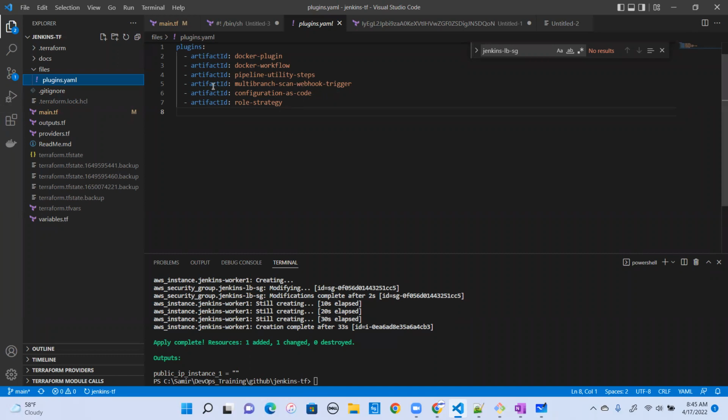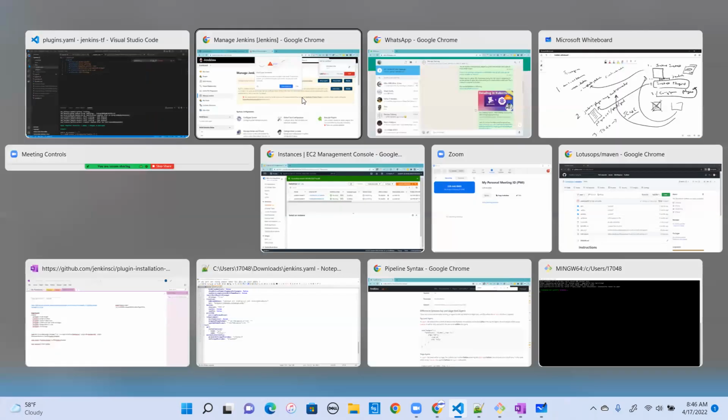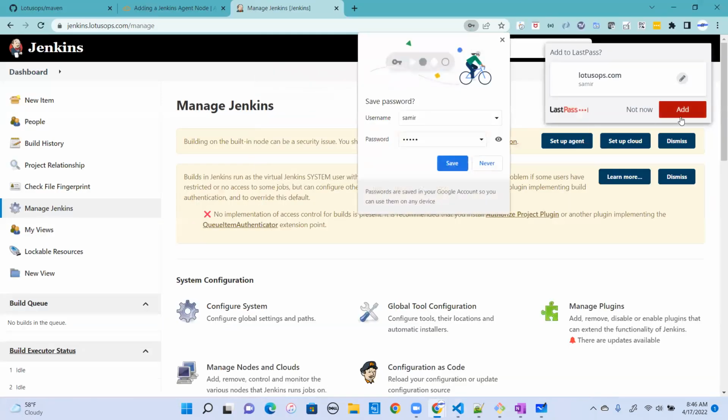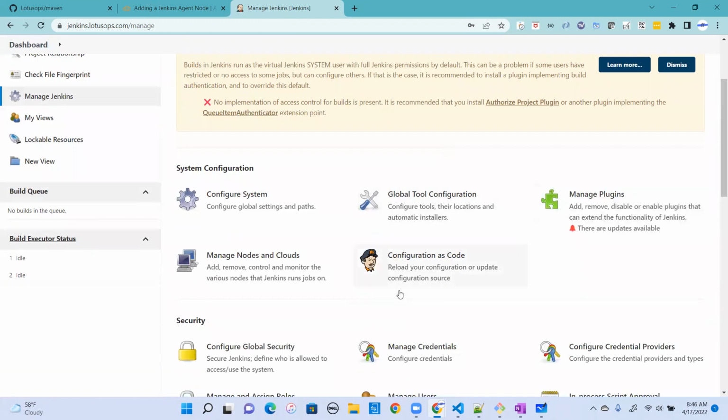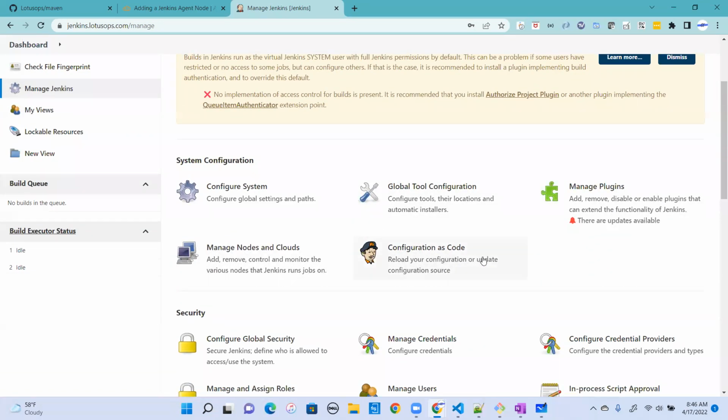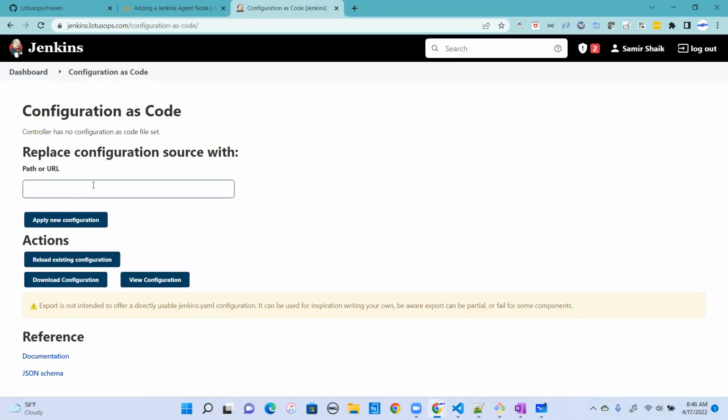So I didn't have to install it as part of a post-installation strategy. As part of my installation, it comes in. So for that, come on, I don't want you to save anything. That's the reason why you see this. If Configuration as Code was not installed, this little option wouldn't show here. So this option, if you click here, this is very easy actually, okay?